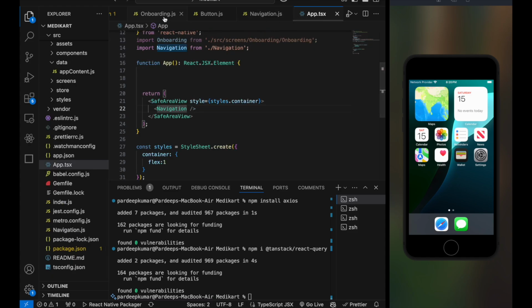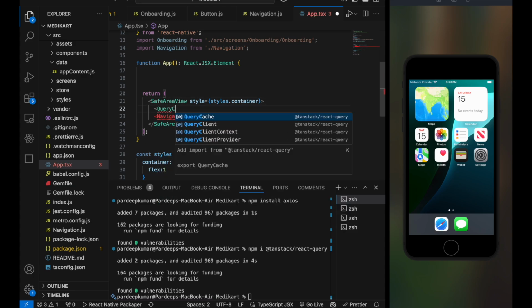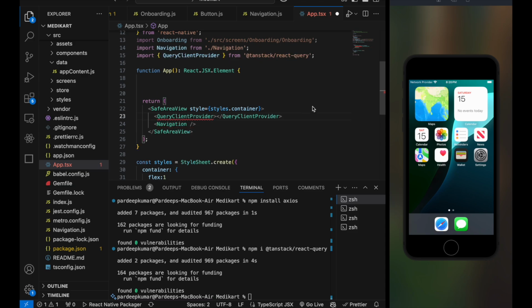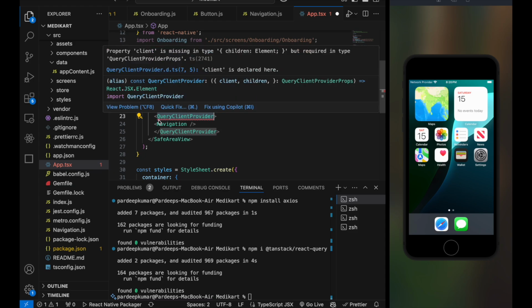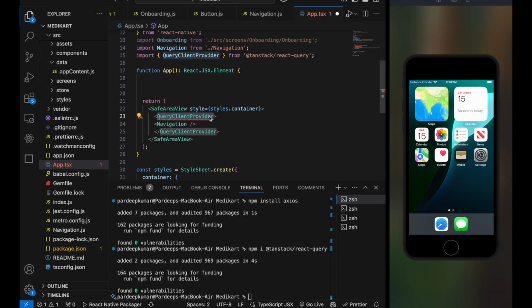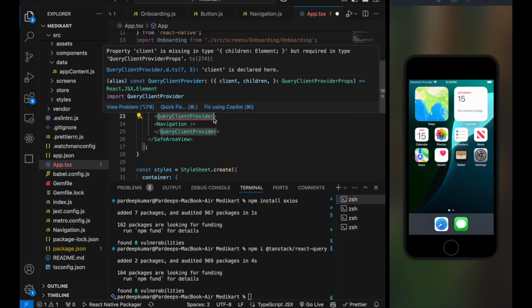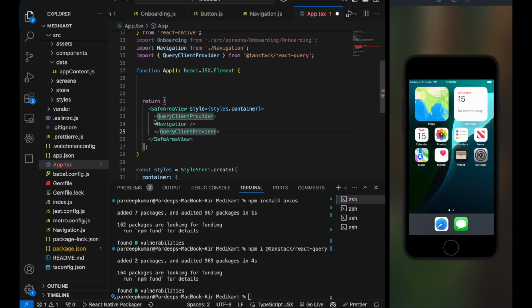Let's quickly add the QueryClientProvider. Whenever any component has to use React Query, it has to be wrapped in this provider. So at the top level, before the navigation, we are giving it the QueryClientProvider. This is the entry point, and inside it all components can access that React Query instance.